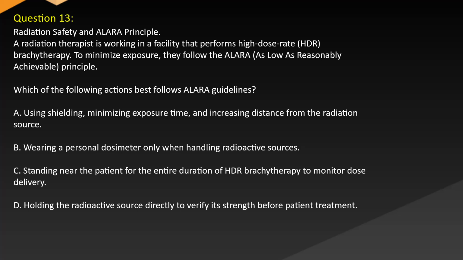A. Using shielding, minimizing exposure time, and increasing distance from the radiation source. B. Wearing a personal dosimeter only when handling radioactive sources. C. Standing near the patient for the entire duration of HDR brachytherapy to monitor dose delivery. D. Holding the radioactive source directly to verify its strength before patient treatment.